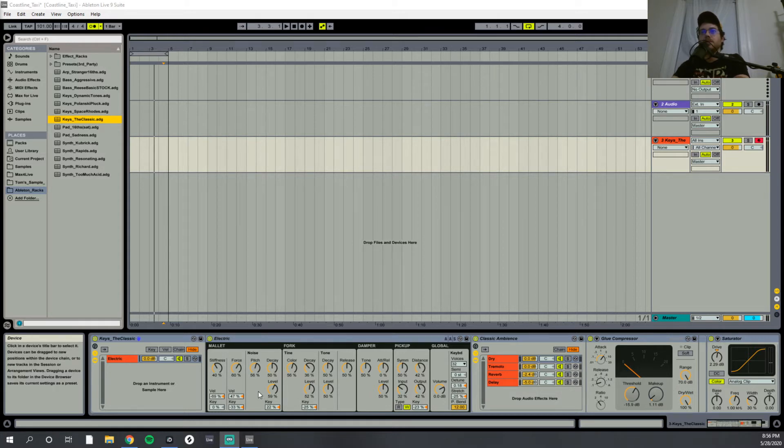It's a great-sounding instrument, but what you have to do is go to the right side where the type is. This is going to really change the sonic character of the instrument right away between R, which is Rhodes, and W, which is the Wurlitzer. I picked the Wurlitzer, and then you go to the mallet section. This is basically where you get the body of the sound — the mallet hitting the keys, the low textural punch, and also the over-driven sort of sound that you get when you really lay into a note.